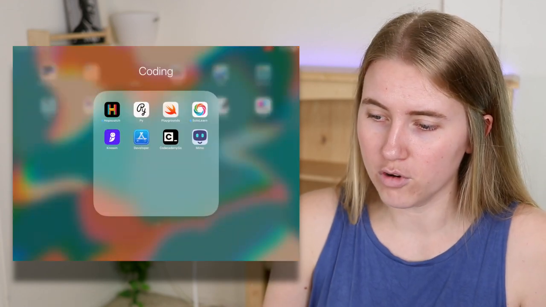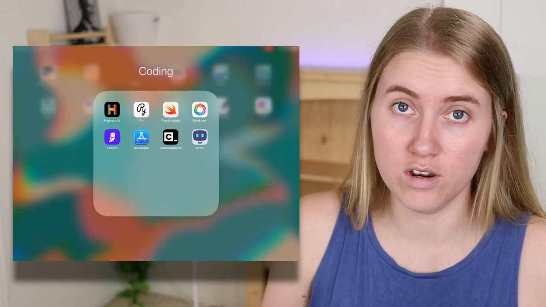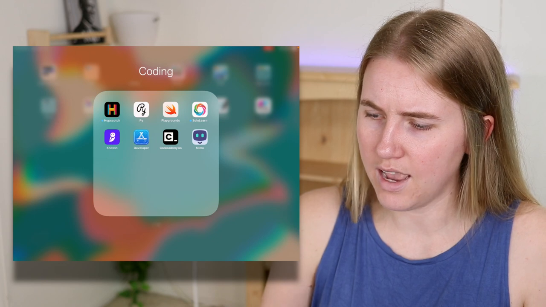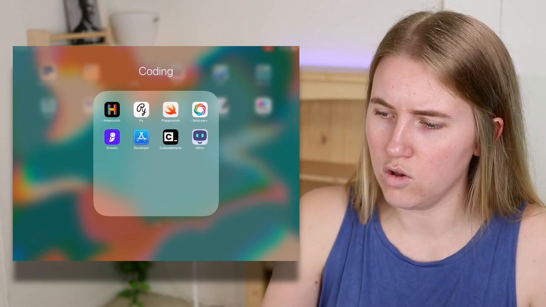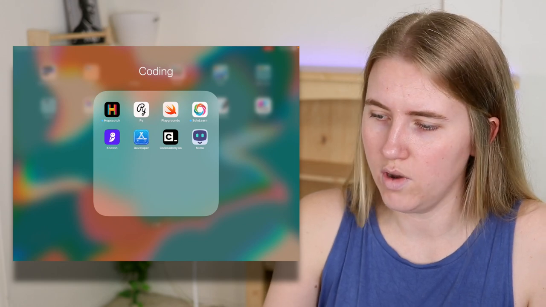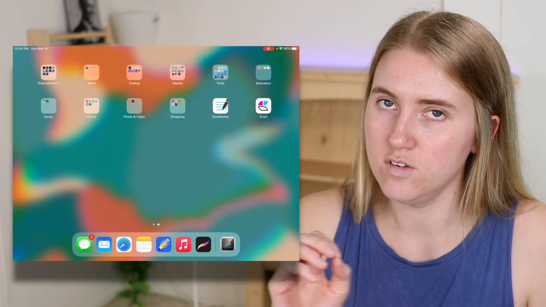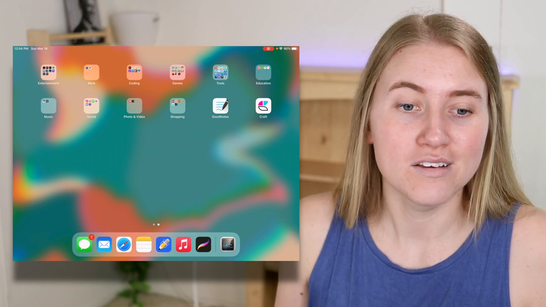I do have a folder for coding because that is something that I've always wanted to learn, and I have played around with some of these. I actually just downloaded the Mimo one and the Codecademy, but I have done Solo Learn the most and I really do enjoy it. That's something I'm really trying to focus on in the next year, is getting better at coding.